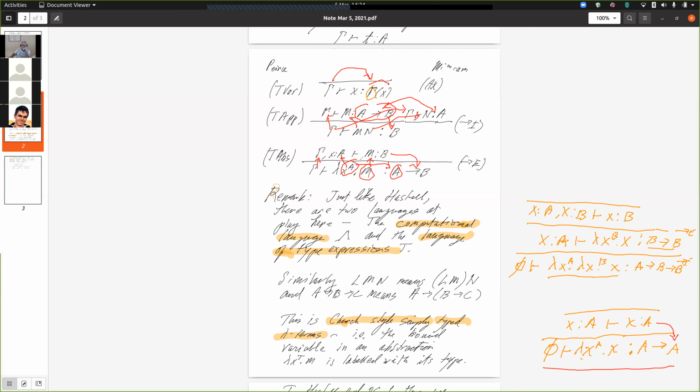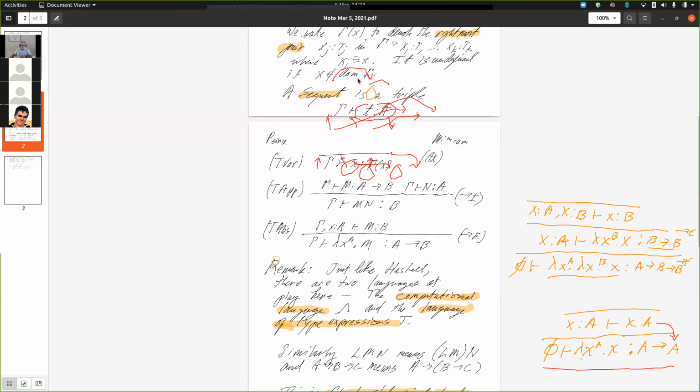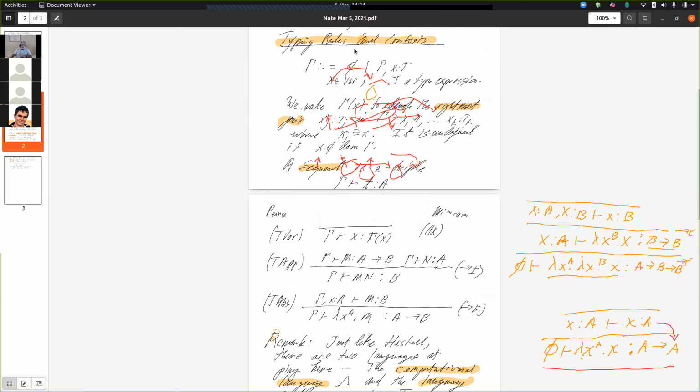I just noticed though that technically the way that I've written this, trying to follow Pierce and then follow Mimram, has ended in a little bit of an error. Let me erase all this stuff. Pierce has gamma X returning the pair, but for this work, it has to return just the type. X colon gamma X should just return the type. Okay? Does that make sense?